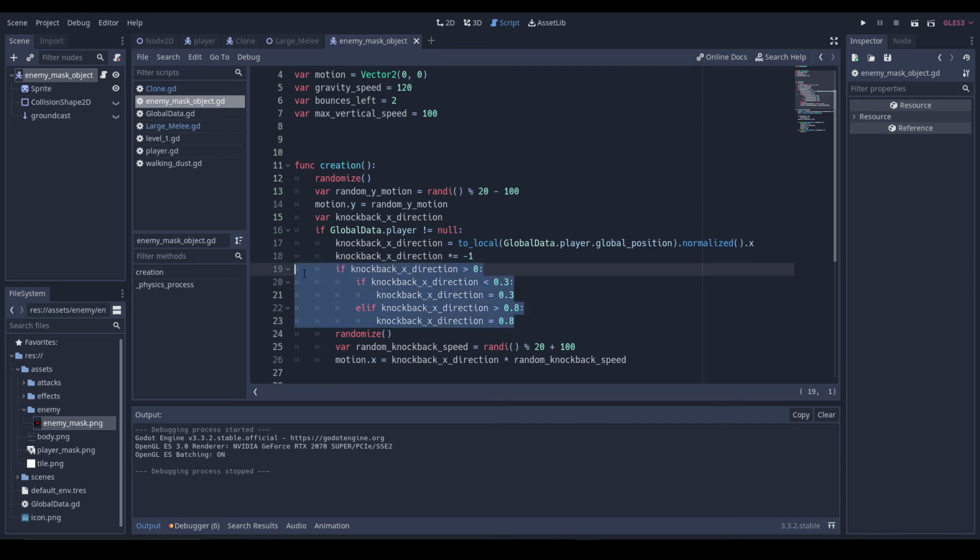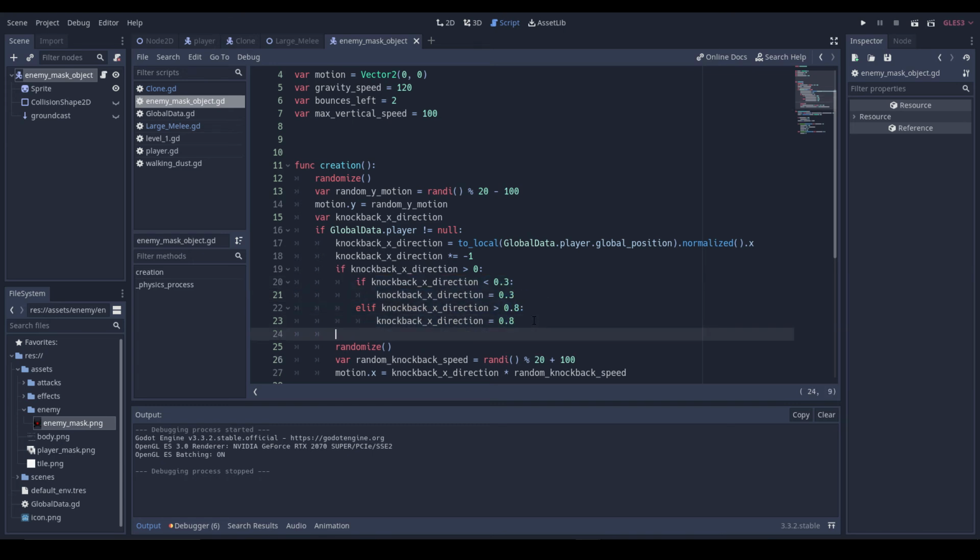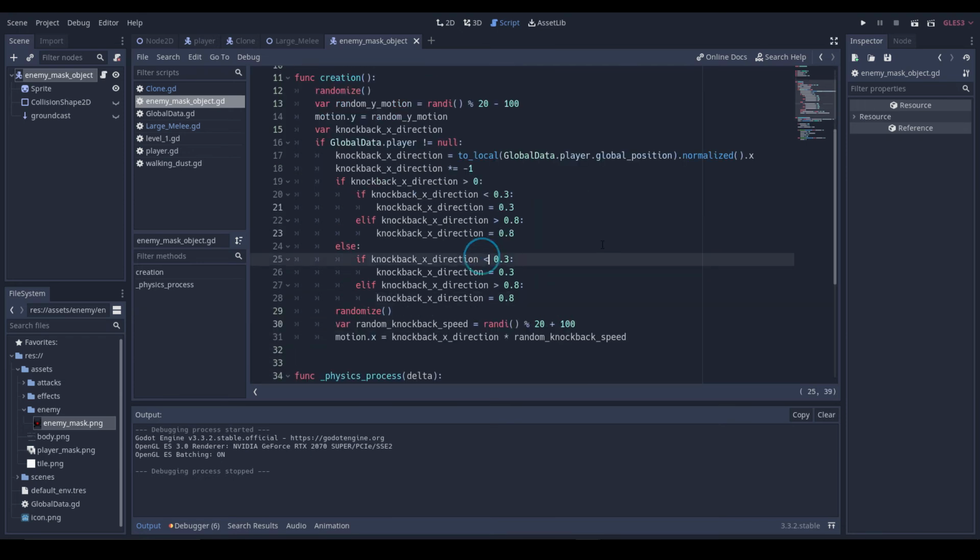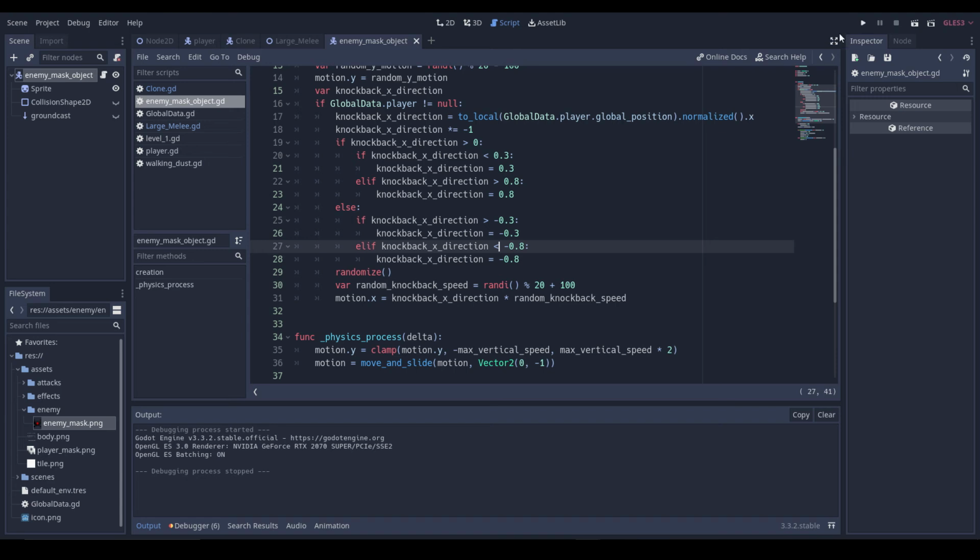Then we'll copy and paste this in a second. Let me just put in an else here. And change all of these to negatives. And then we want to change this to bigger than and this to smaller than. Okay, then I'll actually change this to 0.7.